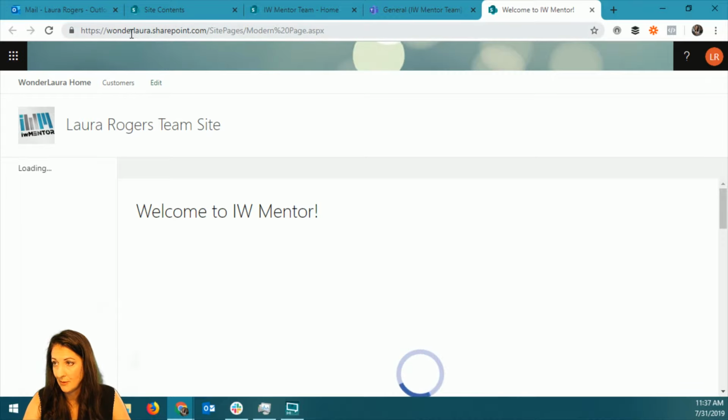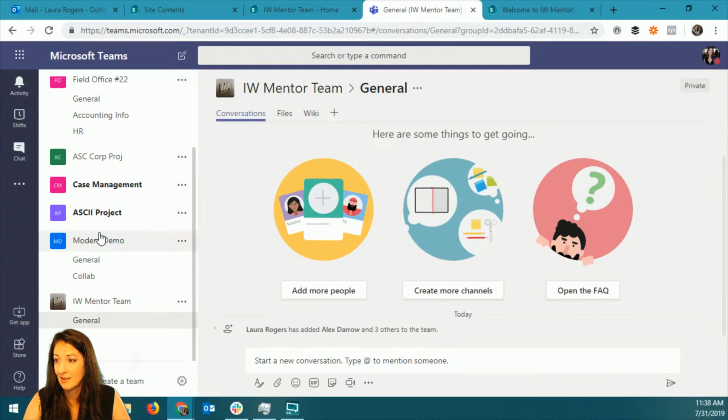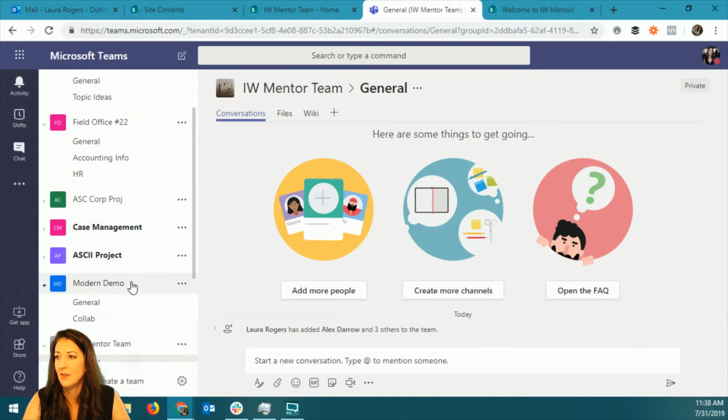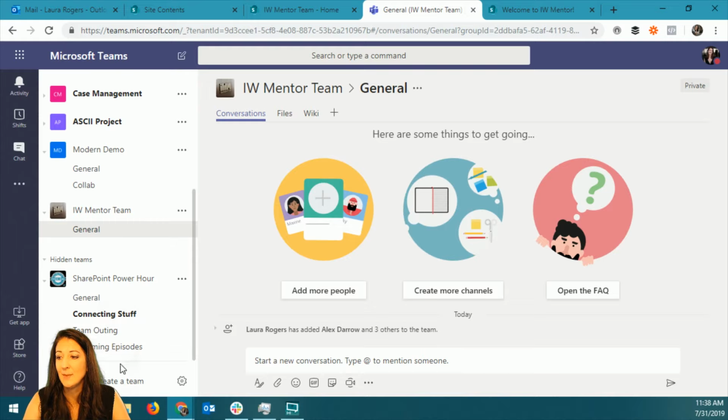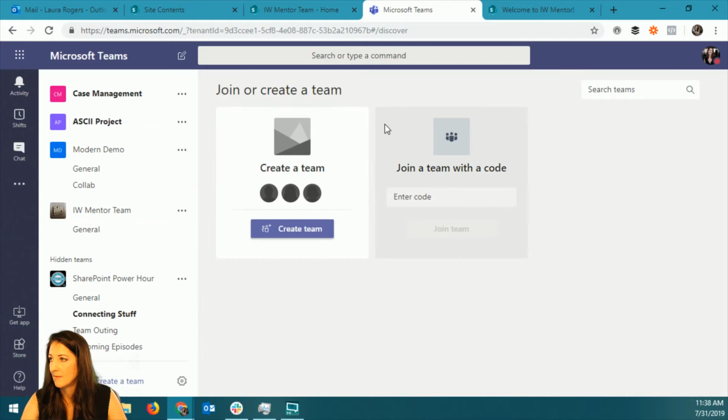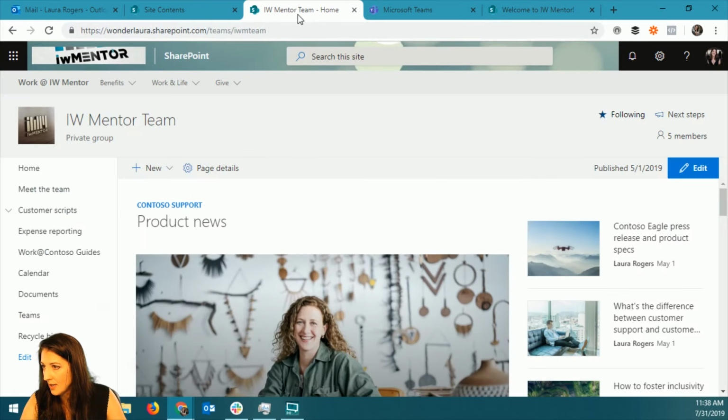this is a completely different one. This is just my root site. Okay, let's see if I have it under hidden team. Oh, here, no. Maybe if I renamed it, then I'd be able to see it. Join or create a team. Okay, so I have the team already. Well, I don't necessarily have a team for this one. I need a team. Good Lord. I'll go create one.